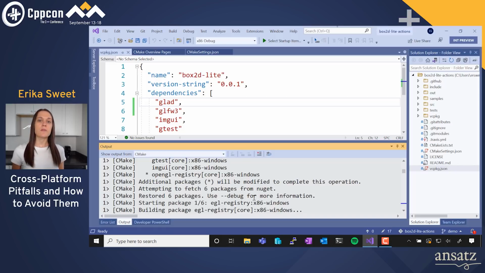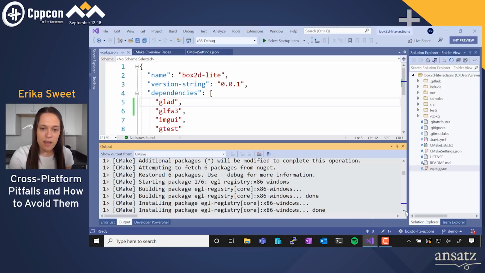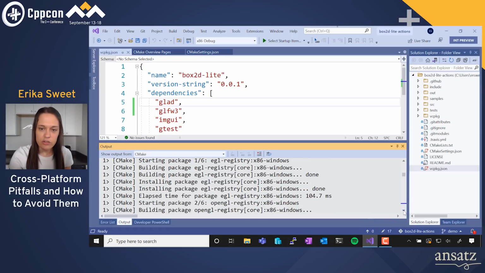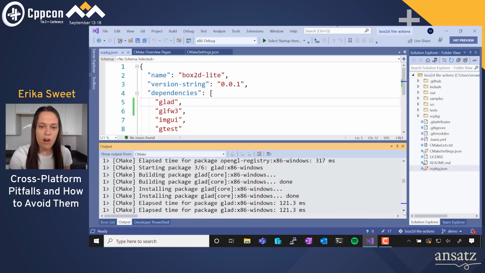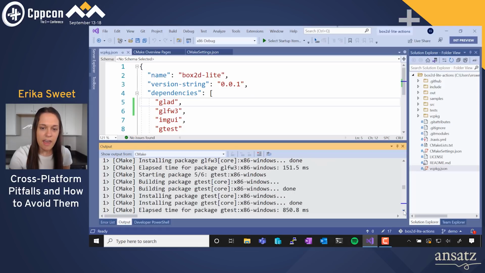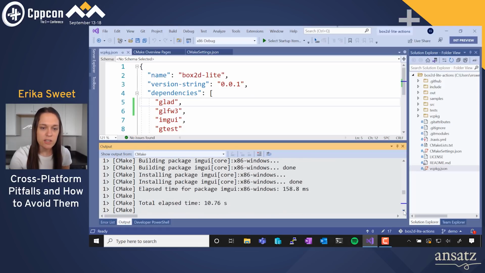So for example, I'm using GitHub packages to host these binaries. And because of that, all of these installations are taking 104 milliseconds, all under a second here, and the entire operation took about 10 seconds.